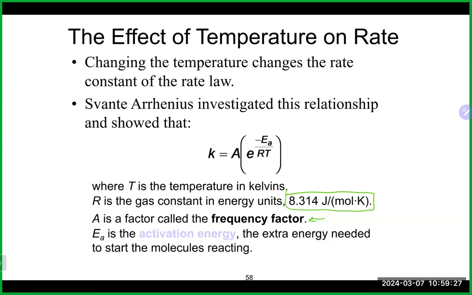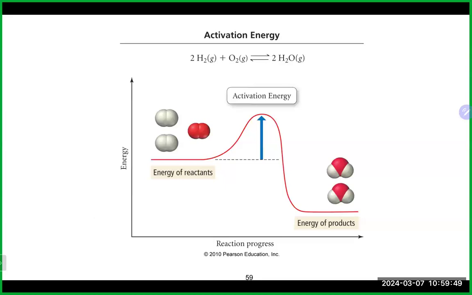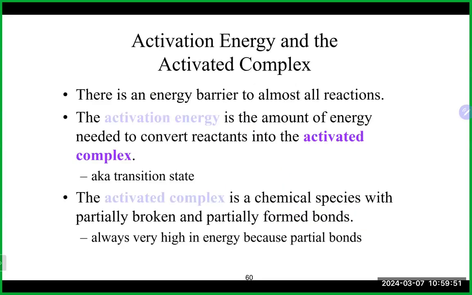A is the frequency factor, and as we'll talk about, it's basically the proportion of molecules that really do possess enough energy to get over to the other side. And obviously, Ea is our activation energy, that extra energy that's needed for molecules basically to start reacting. So this is one version of the Arrhenius equation, which we don't probably use too much, and we'll see another version of it in just a second. But let's talk a little bit about some of these things.